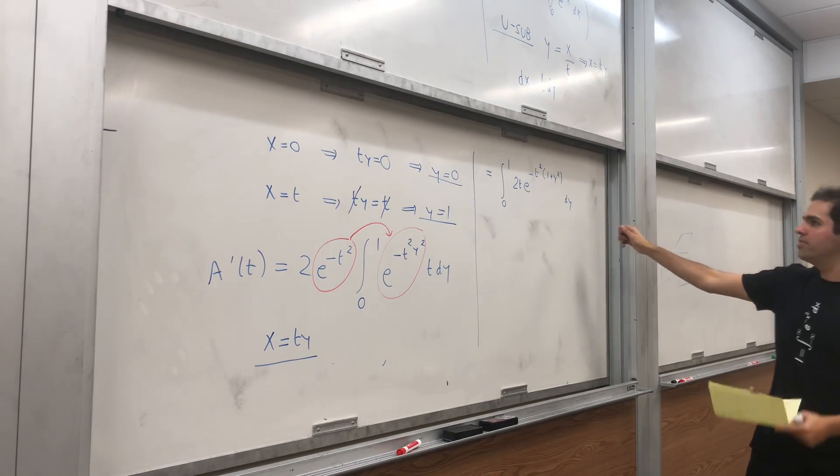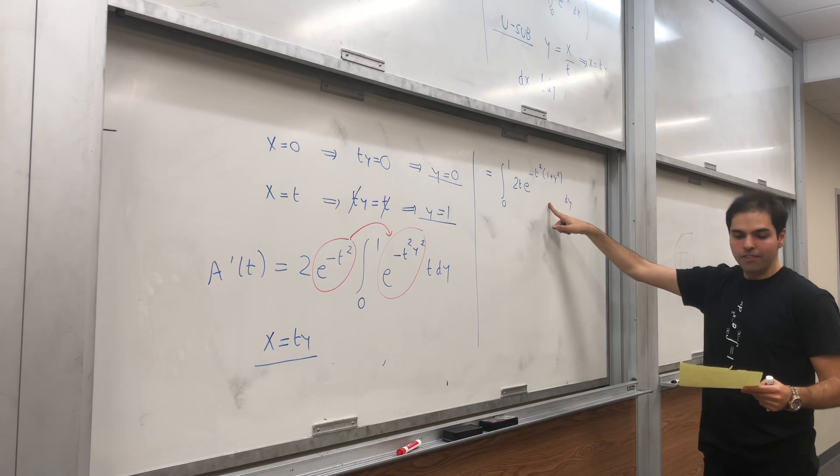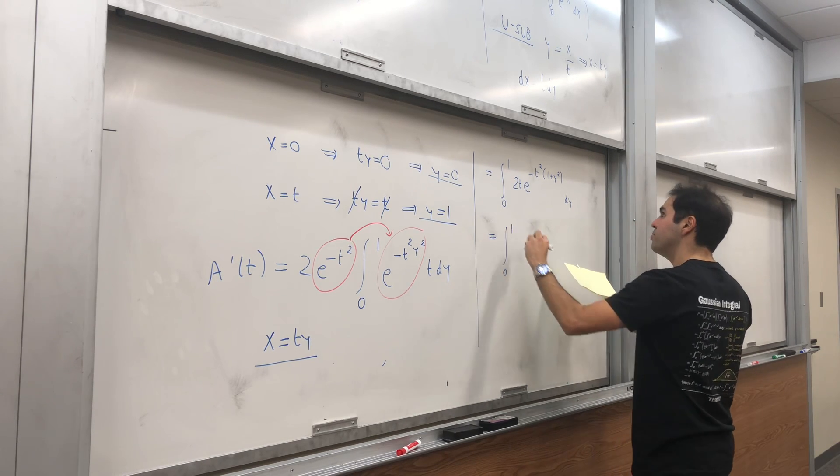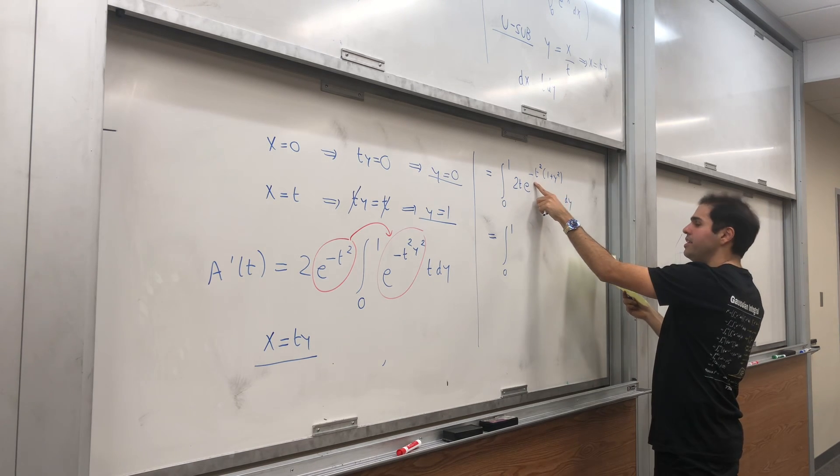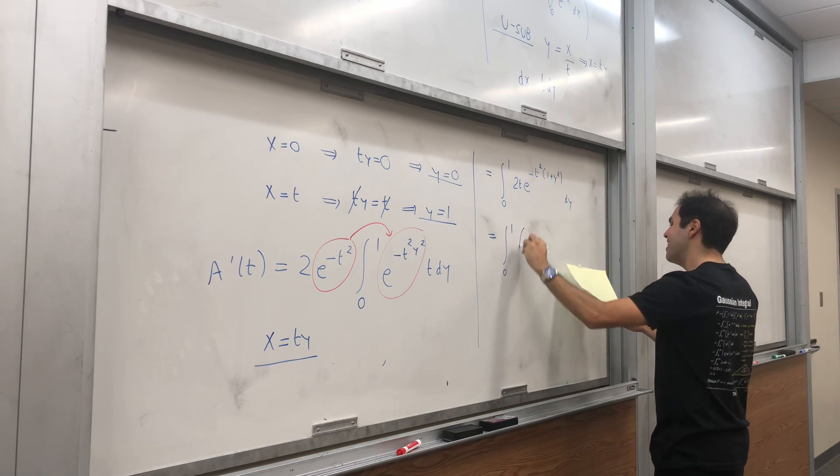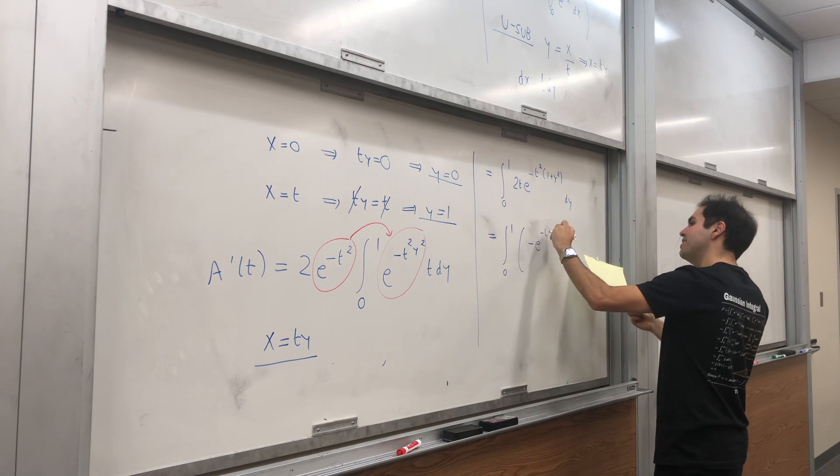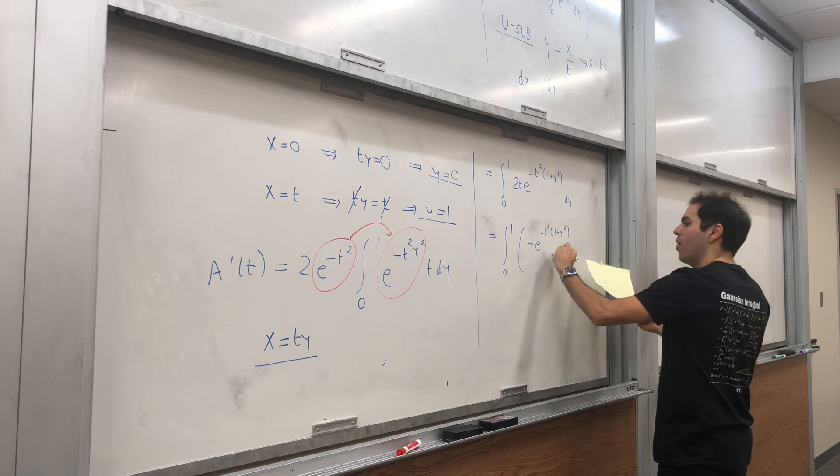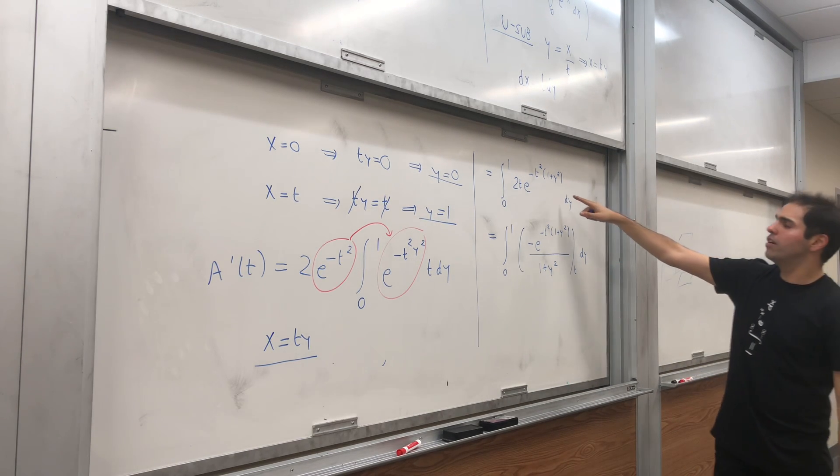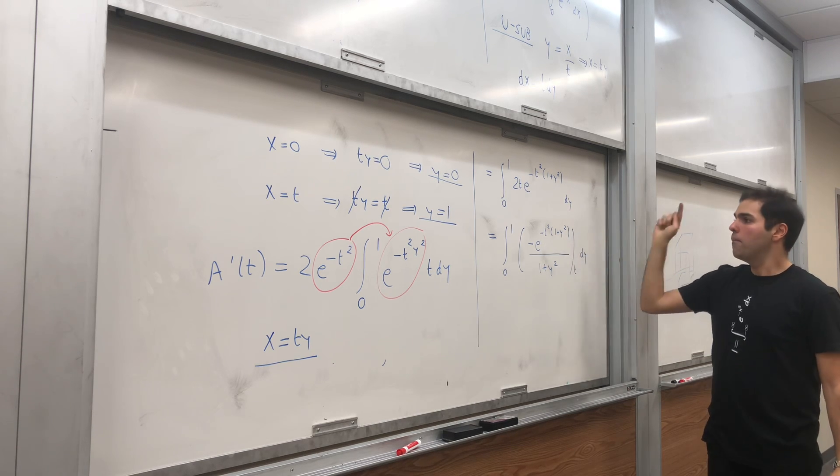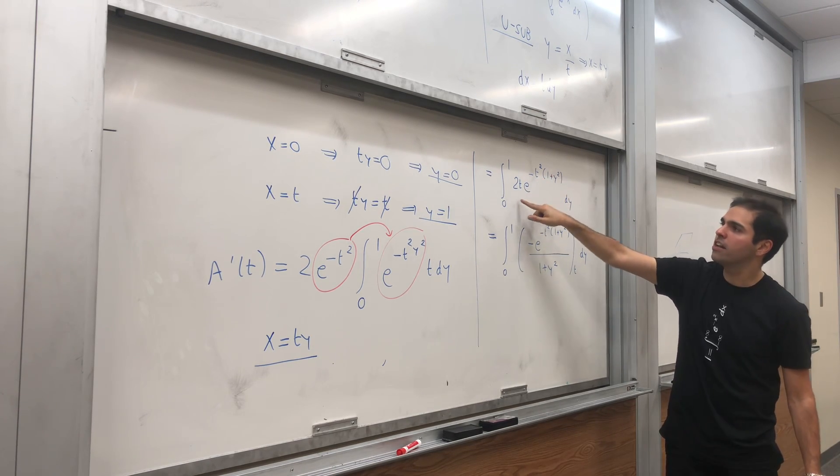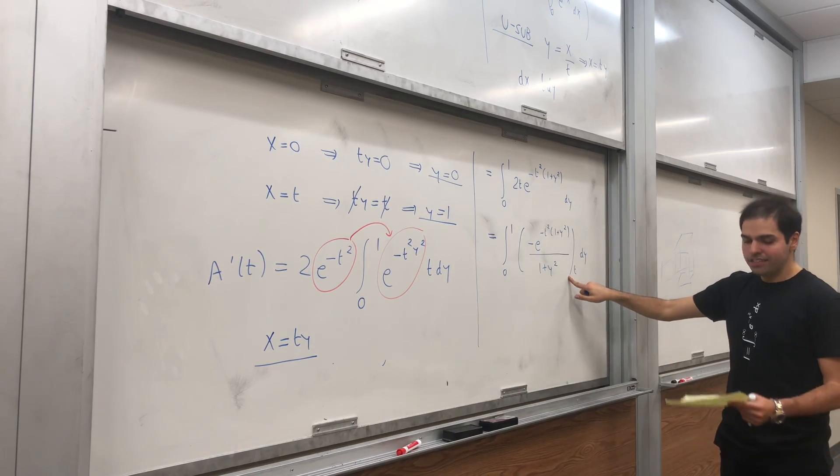Now, in another video, like the previous video, I think I just found an explicit antiderivative. We will sort of do that, but in a slightly different way. Because notice, this equals to the following. So remember that this t squared here is a constant. What I'm trying to say is this becomes minus e of negative t squared, 1 plus y squared over 1 plus y squared, dt. Because the point is, the antiderivative with respect to y is pretty hard to find. But, the antiderivative with respect to t is easy to find. Because we have this t squared, and the derivative is 2t. So that's why I wrote it in this form.